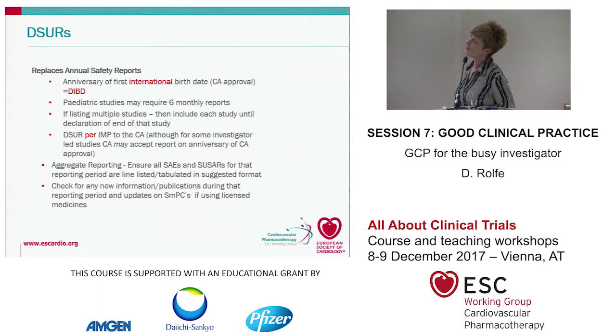So, a quick note on developmental safety update reports. They replaced the annual safety reports. So it's normally on the anniversary of the first international birthday of competent authority approval. Paediatric studies may require 6 monthly reports. If you're listing multiple studies, then include each study until the declaration of end of that study, even if the end of study falls within a reporting period. You have to still submit the DSUR for it.